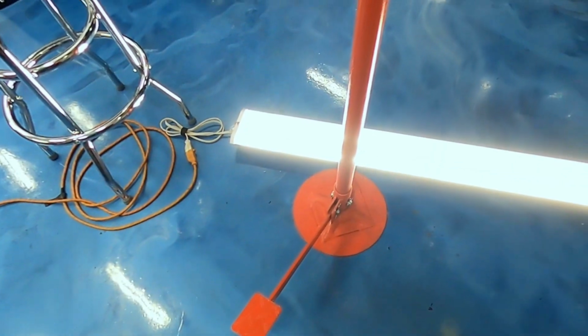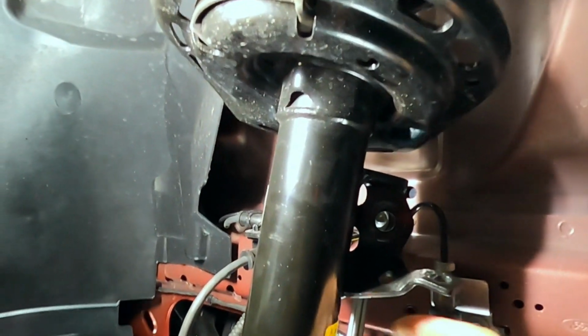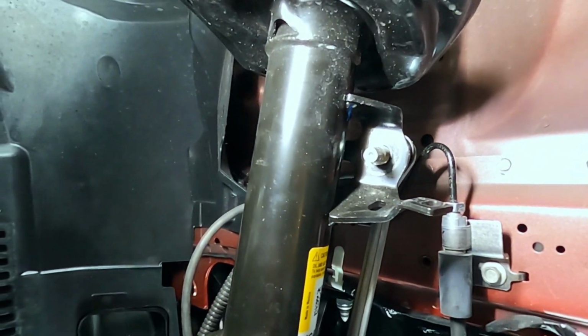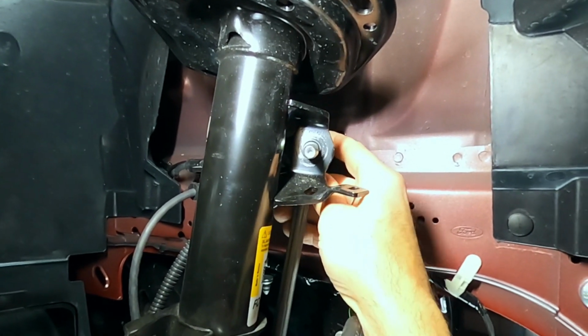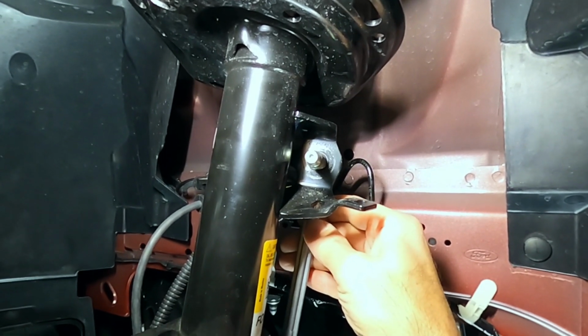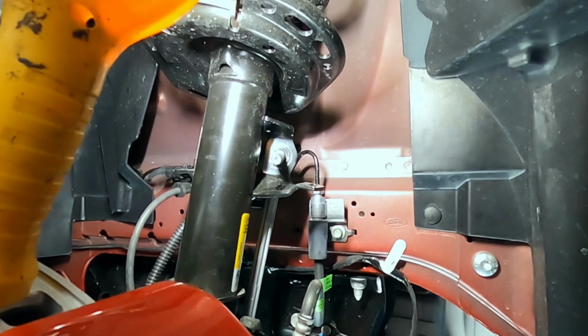All right, using my foot pedal on the floor jack, I'm going to raise up the strut again to align this guy right here. Hopefully you can see it with the light in there. That's probably better. Get that lined up straight. There we go. I just pressed it up with my foot. And I'm going to get that nut on there and secure it.